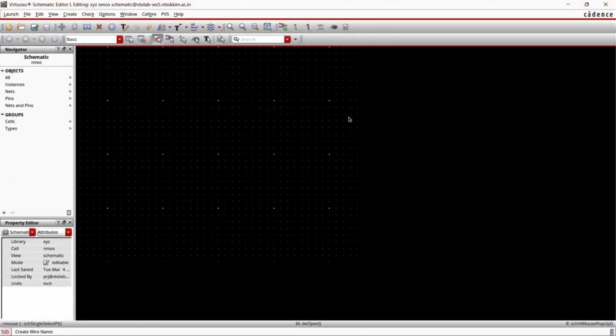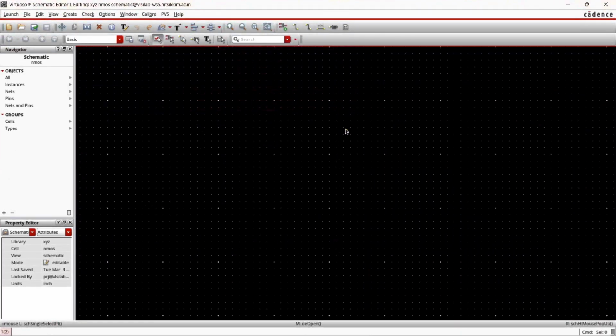In the previous video, we already explored the process of creating a library and cell view for our project. If you haven't yet watched part 1 of this series, you may click on the I button at the top of your screen. In that video, I discussed some fundamental concepts regarding the functionalities of the schematic window. Today, we will work with a small component in the schematic and truly understand every aspect of the schematic window.